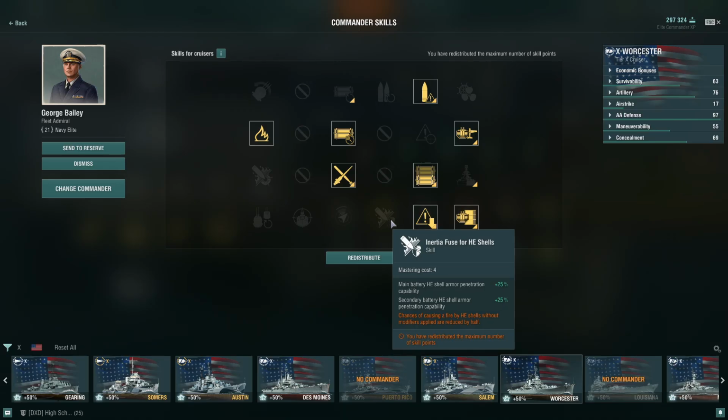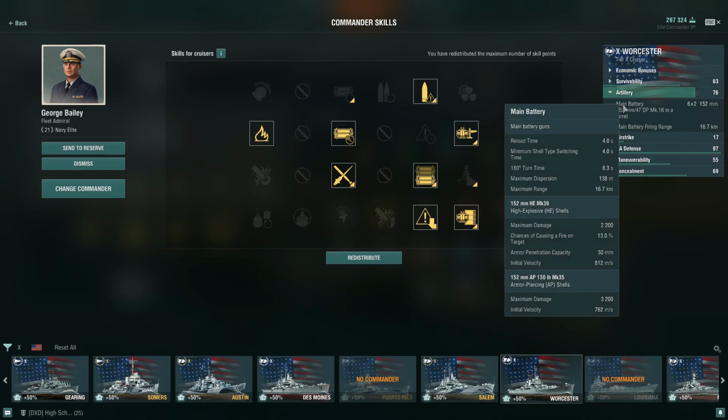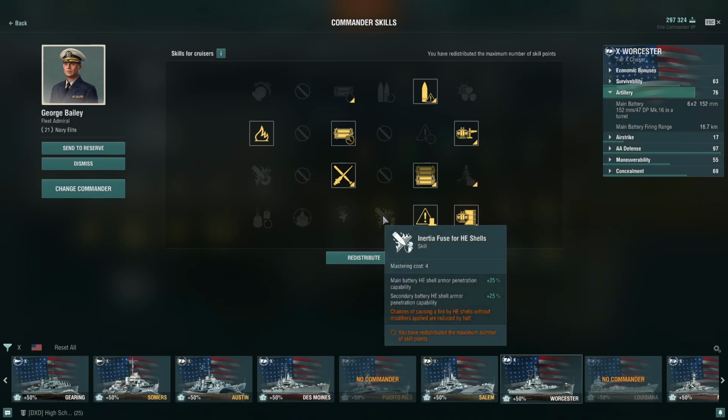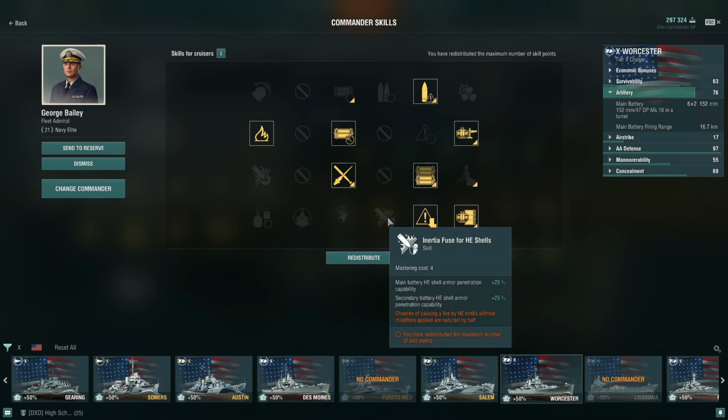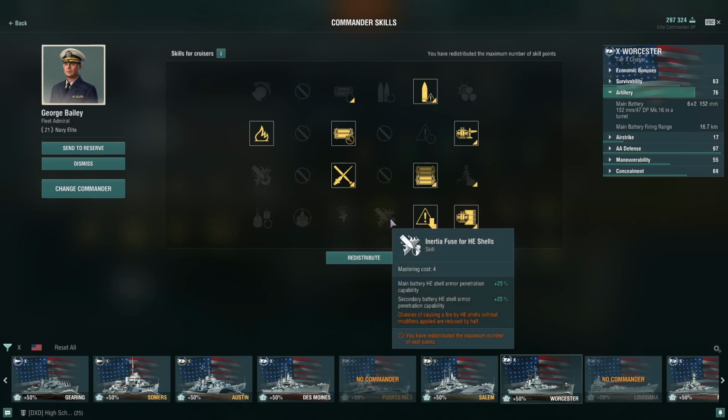Okay, one, if you take inertia fused, it's really all it's going to be doing is going from 30 millimeters of armor penetration, I believe, is it like 36 or 34? I think it's 34. What does this basically mean? Well, it means the vast majority, or is it 38? It might be 38. I'm not 100% sure. I think it's like 30. If it's 38, it'll help you in some regards.